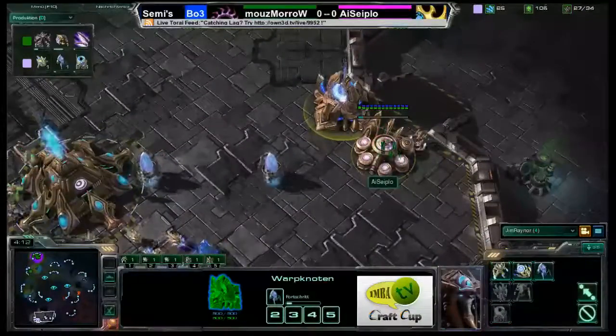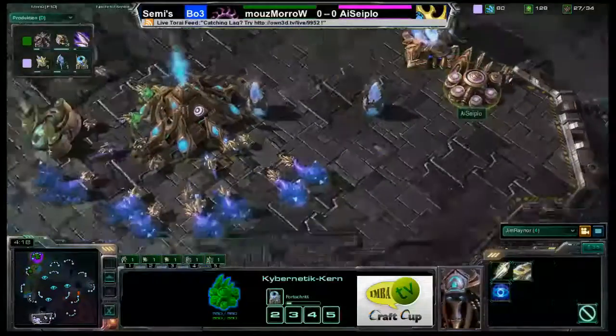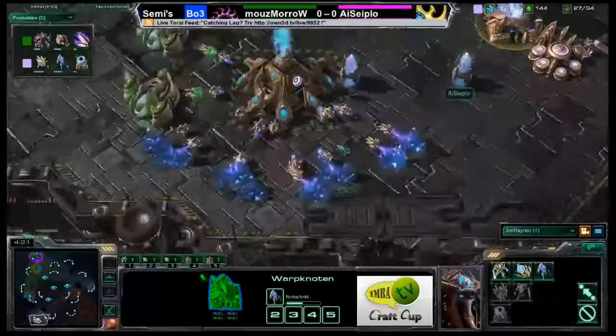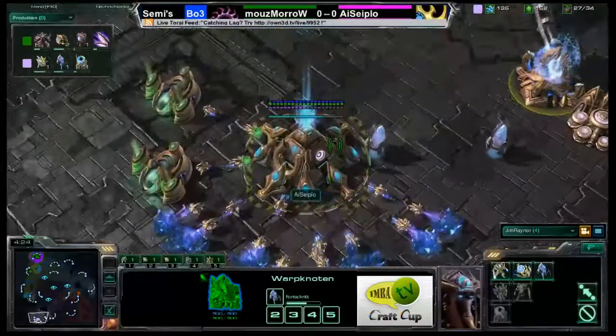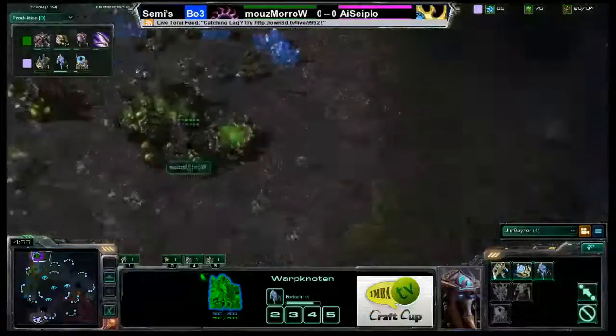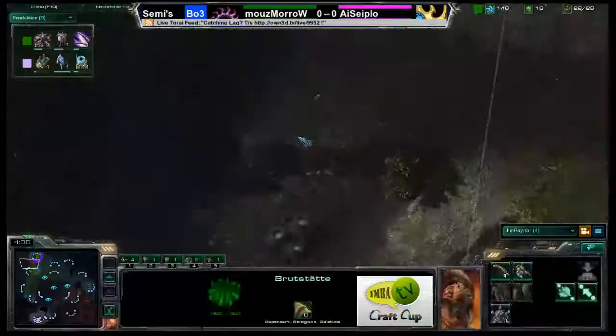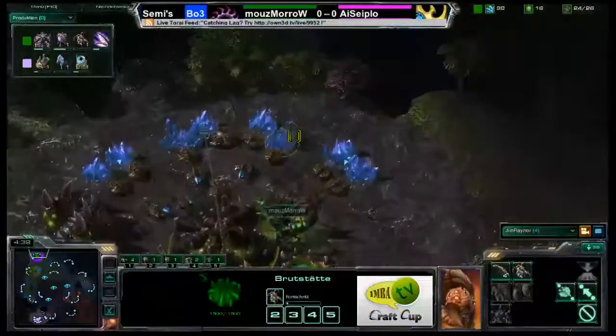SjoW, on the other hand, has completed the wall off with a Zealot. Also, chrono boosting in a second fighting unit. That would be a Stalker. So, unit number 1 is a Zealot. Fighting unit number 2 for SjoW will be a Stalker. MorroW continuing to just mass up on as many minerals as possible.